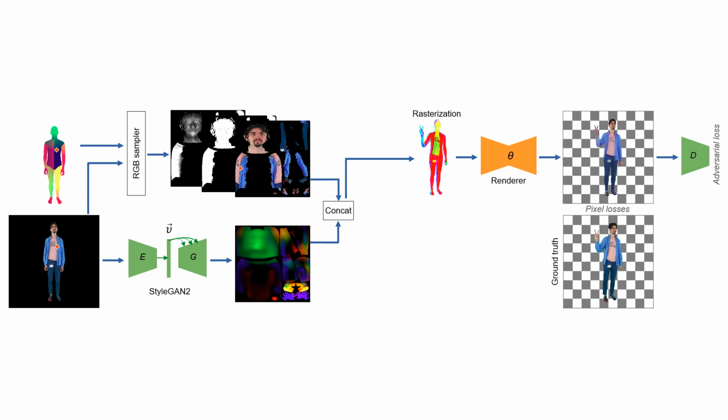We train avatars with pixel losses, namely L2 and LPIPS, and add an adversarial loss on top to make an avatar look more realistic and sharp. The networks in our pipeline are trained end-to-end using 2D images and videos. We thus do not need 3D scans or realistic 3D human models.